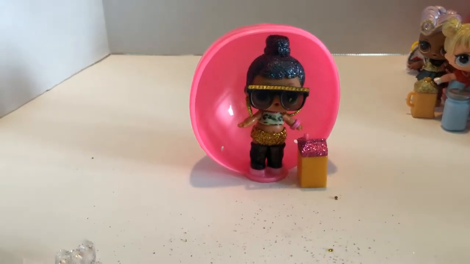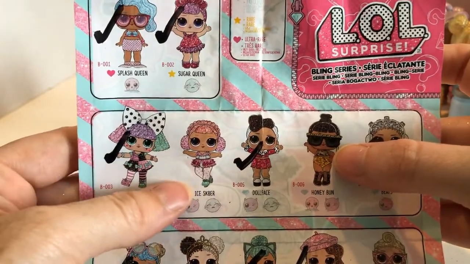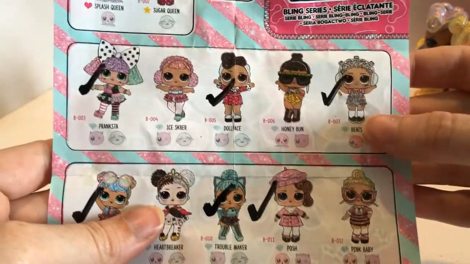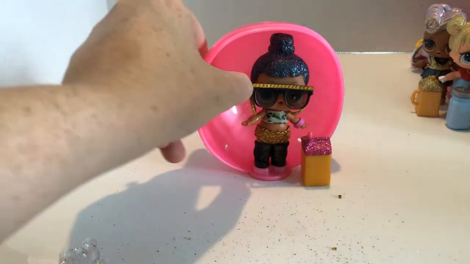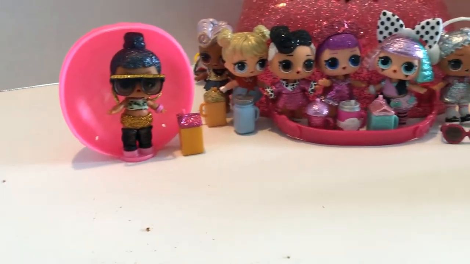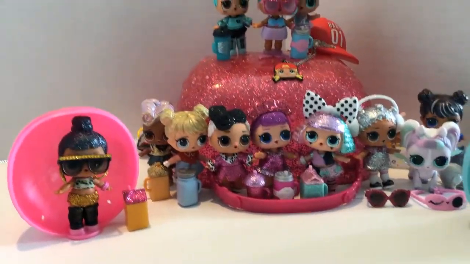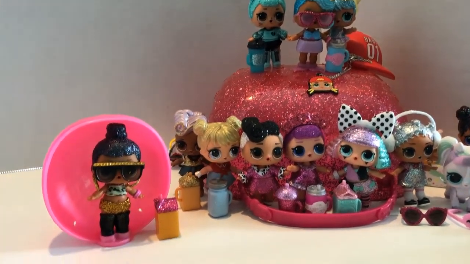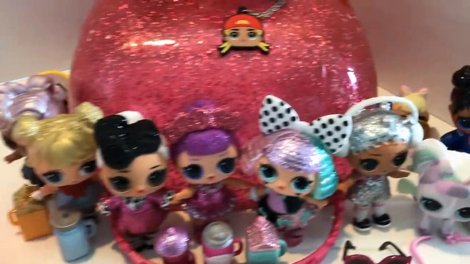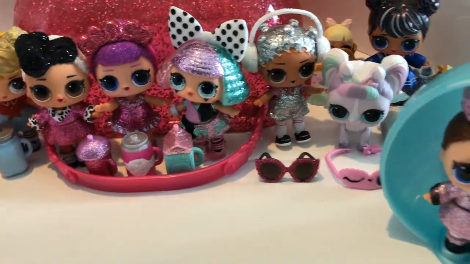So we have Honey Bun. We can check her off the list. All we need is Ice Skater, Heartbreaker, and Pink Baby. Awesome. So we can add these all to our collection. Here's our collection. L.O.L. surprise dolls. And we have some stuff here in the back, some accessories. We have a L.O.L. surprise baby sister and a pet.